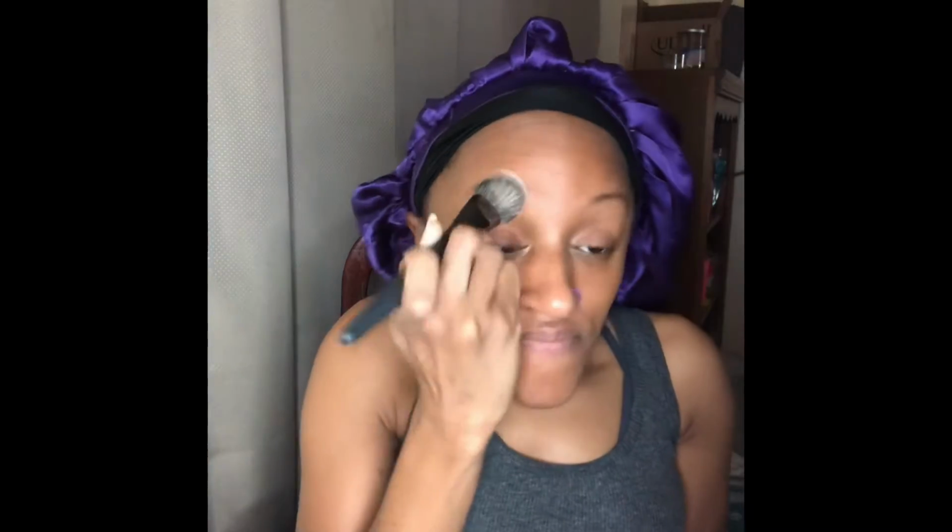I thought for a while that I couldn't use the jelly type primers because of my oily skin, but as I've mentioned previously, people with oily skin, you don't want to make your face too matte. I just make sure. Which is really cool about this technique that I do for my face, this added protection, this first layer for my makeup, is that one day I was just doing it and I looked on YouTube, and it's really cool that Jackie Ina actually did it. So I'm not the originator in the sense that I came up with it, but I didn't follow her, and then I saw that she did it, and I was just like, oh my gosh, all right.